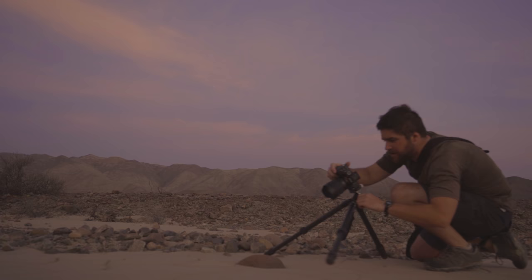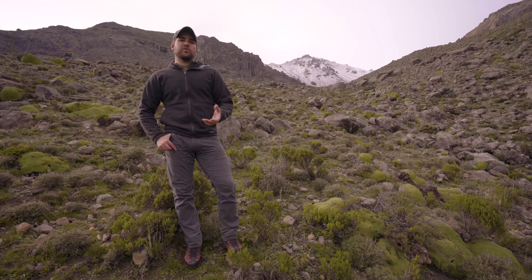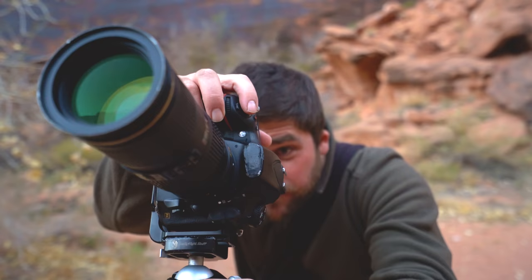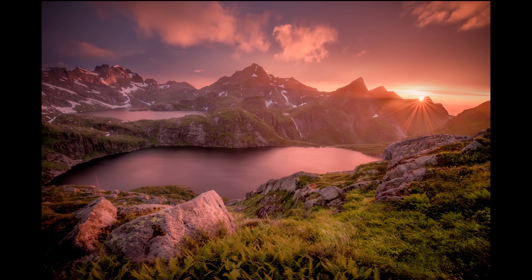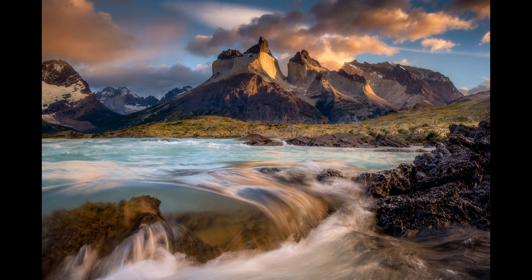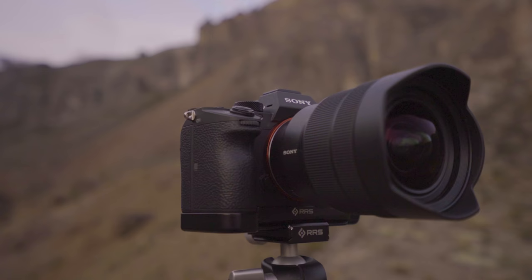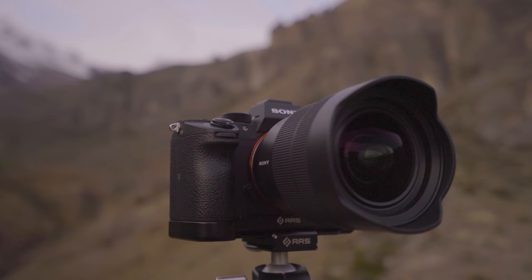That really doesn't bother me. Anytime I need something a little wider than 85, it's so easy to just go vertical and shoot a little pano. I've been shooting with a 16-35mm and a 70-200mm for years and years — pretty much everything I've shot in the last 10 to 12 years has been with one of those two lenses. So this setup is really pretty similar; I'm just a little more minimalistic, but really the same kind of idea.